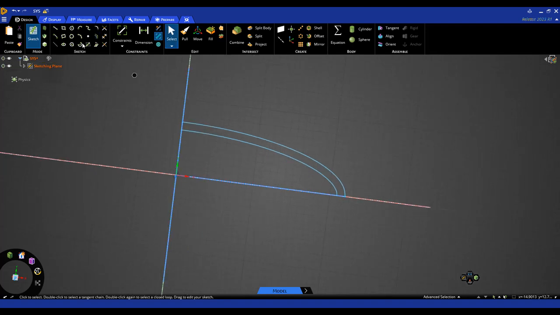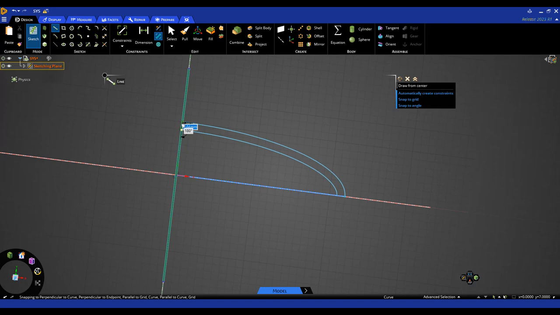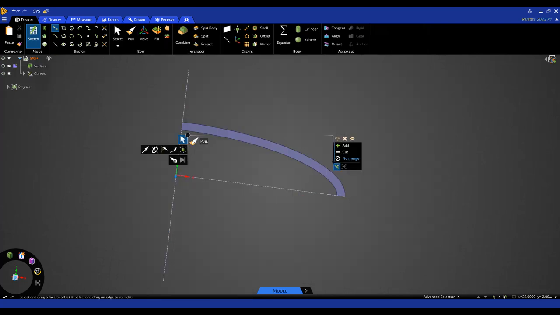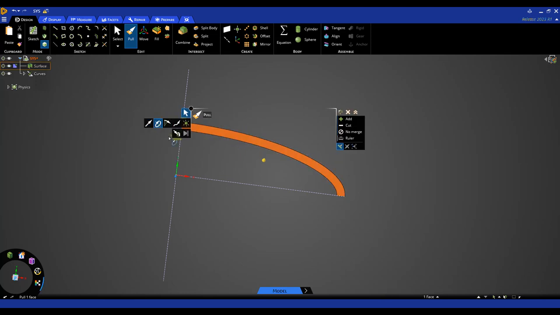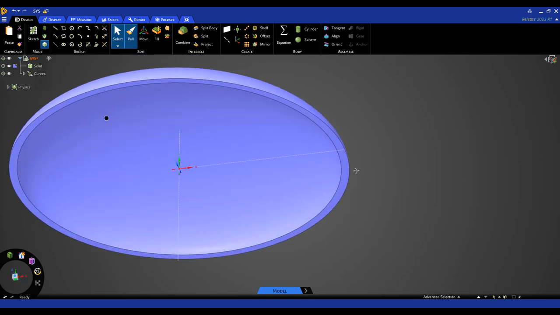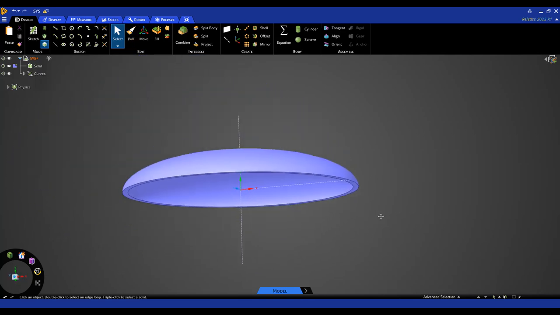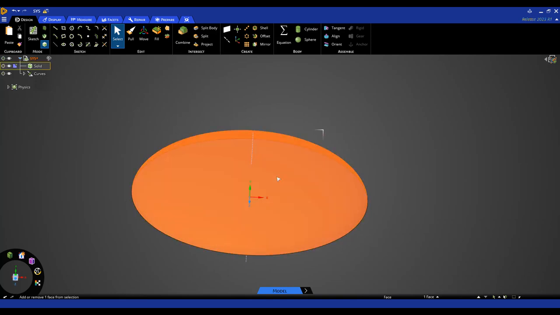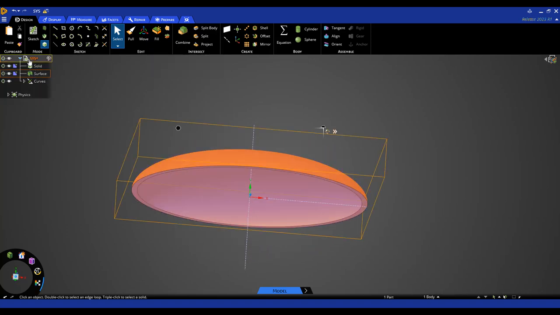So rather than having a straight piece, I'm going to show you how we can do the same model but with a curved section. Okay, so if we hit the P button to pull, we're going to revolve this around this one, and we're going to just have it go around the whole circle. So now rather than a flat piece, we have a dome. Let's see what happens when we have a dome, and I'm going to copy paste it. We have a surface here on top of our dome. And this time I'm going to make the whole assembly with shared topology.